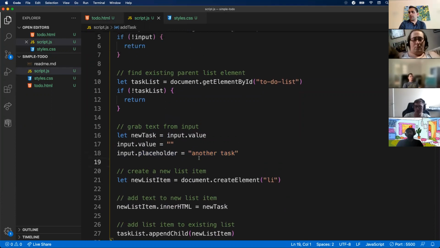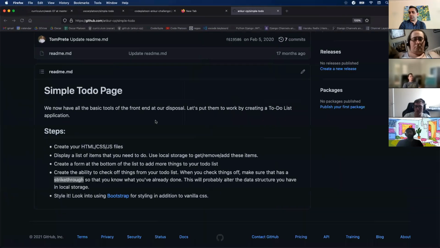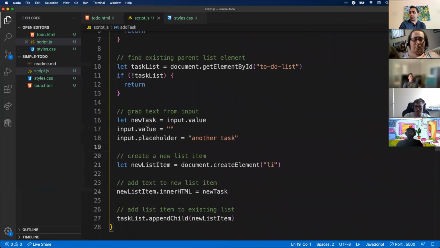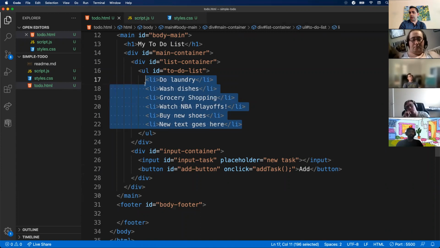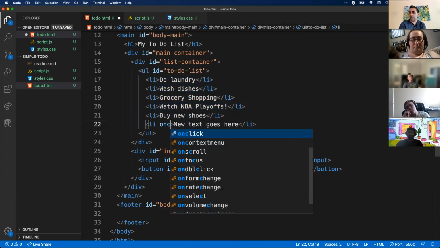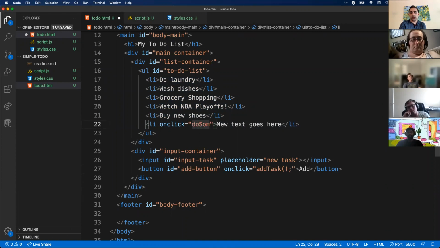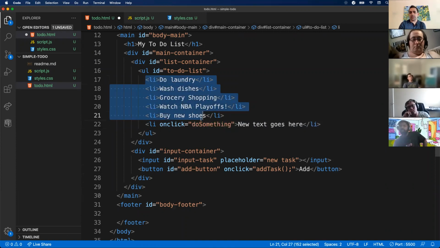All right, my next item, if we go back to our README, is, all right, we created a list, create a form, button. All right, we want to check off things. So this is where I want to go back to one other thing we do. These list items right now have no attributes on them, but we can add event handlers to them. My button has an on-click handler that I've hard-coded in there, so I know anytime I hit that button, I need to add a task. But for new list items, I don't know what list items exist, so I can't just go in here and say on-click something happened, because these list items are not going to exist when my page loads.